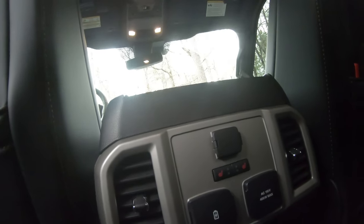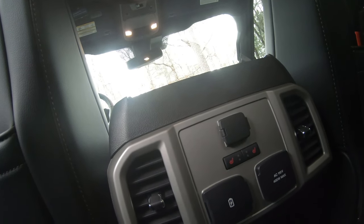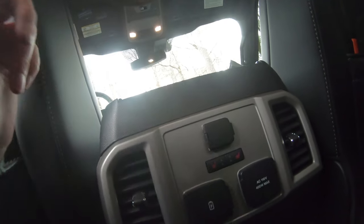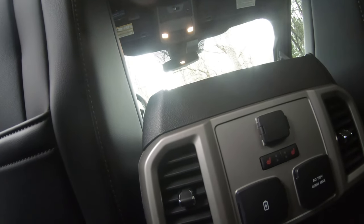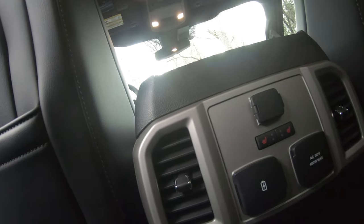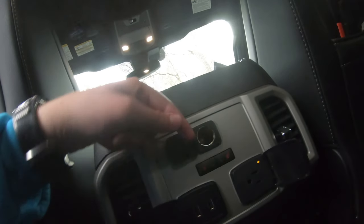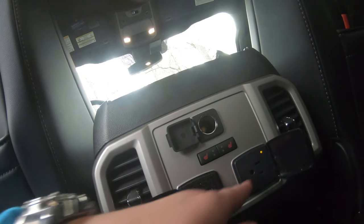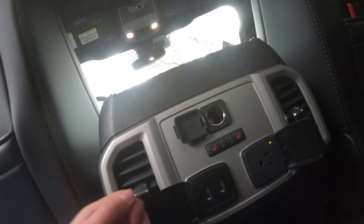Now, I ride a lot in my mom's Sienna, and we always are fighting over a port. I like how you don't have to fight. Ford literally gives you so much. Look at this. Now, if you have like 5 kids or 6 kids, you could probably easily fight over it. But look at that. Let's open it back up again. Let's see. Timmy can have that. Bobby can have that. And Sarah and Julie can have those. It's pretty good.